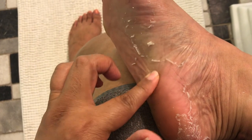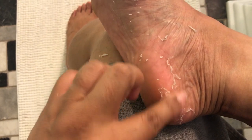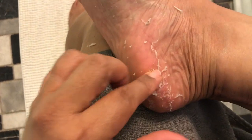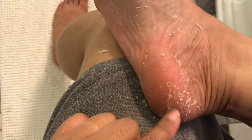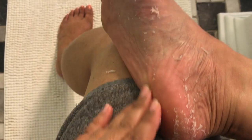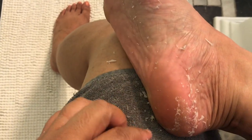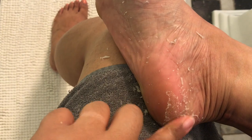I think yesterday was better, but if I didn't walk around barefoot and just laid in bed all day... Oh, by the way, there's skin all over my bed. It's gross too. I think we'd have a better picture of the peeling, because this is from just normal exfoliation, just walking around. It just flakes off normally.